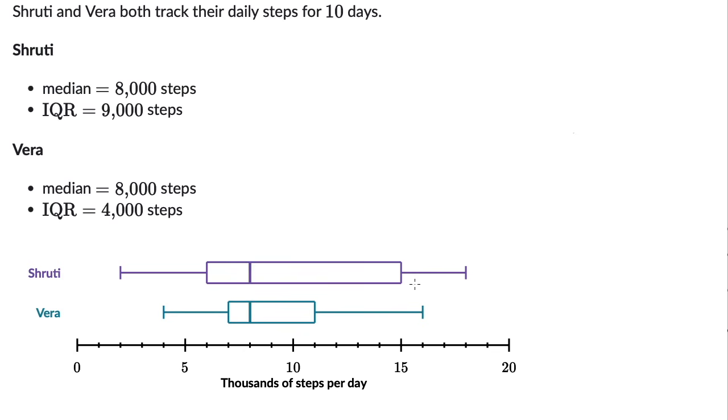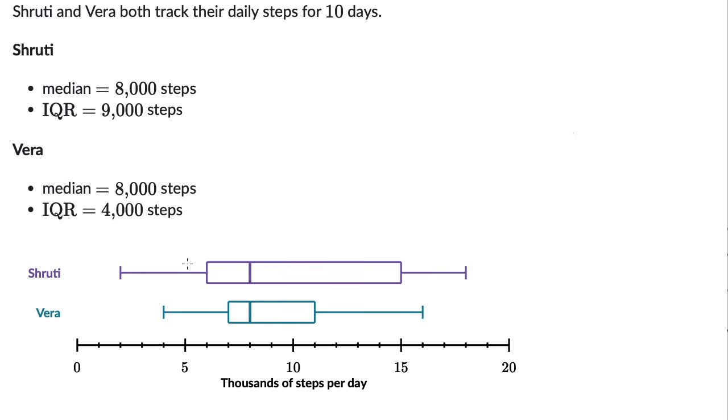It looks like there might be a little bit of skew in the distribution. It's not completely symmetric. And as I said, when you use the median as your central tendency, you'll want to use something like interquartile range, which tells you essentially the range of the middle 50% of the data. So if we look at this data here for Shruti, the lowest number of steps she had looks like it would be 2,000 steps. The highest number of steps, it looks like it was 18,000 steps.